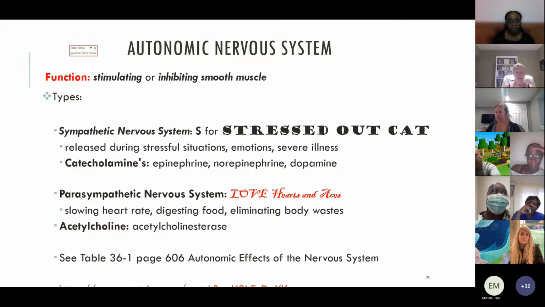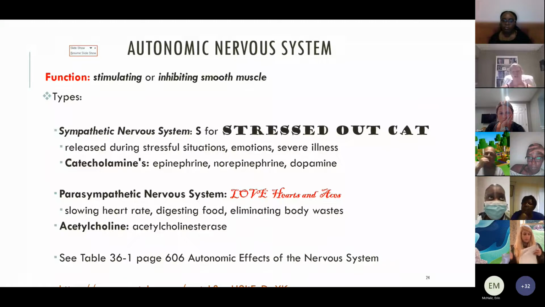Our autonomic nervous system consists of your sympathetic nervous system and your parasympathetic nervous system. All of the things that it's responsible for are all of our functions that are going to be essential to being able to survive. So the ANS maintains homeostasis by either stimulating or inhibiting different actions of our smooth muscle, our cardiac muscle, and different glands in the body.